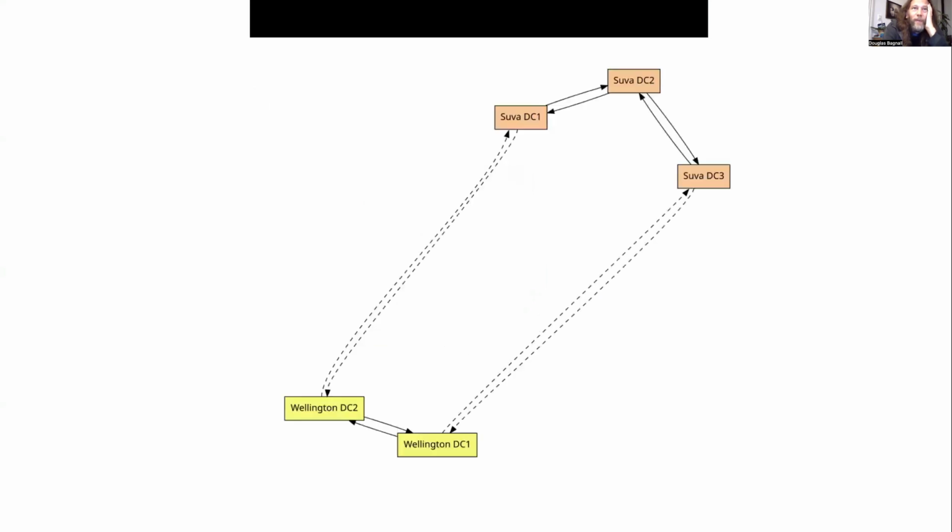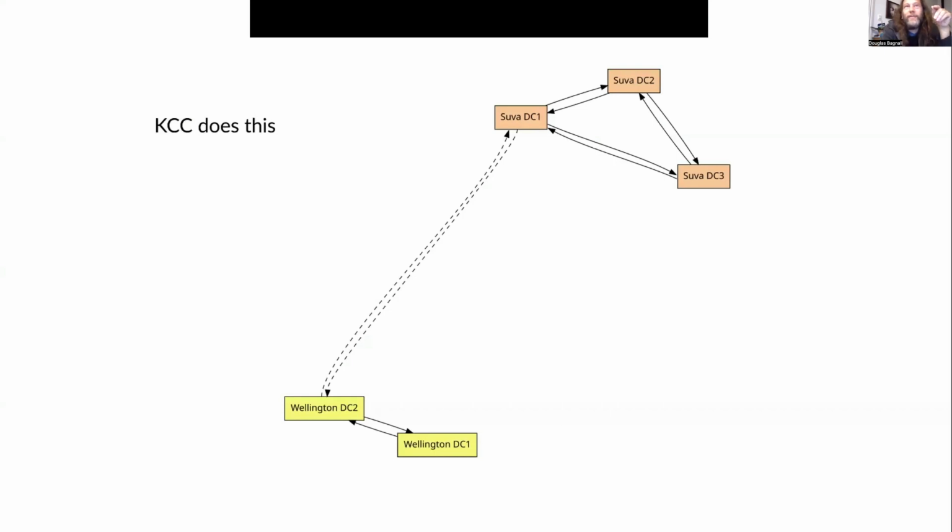So it looks more like this, as your graph really should. So what the KCC does in this case is for each site, it makes a fully connected graph, and then it makes a tree between the sites.